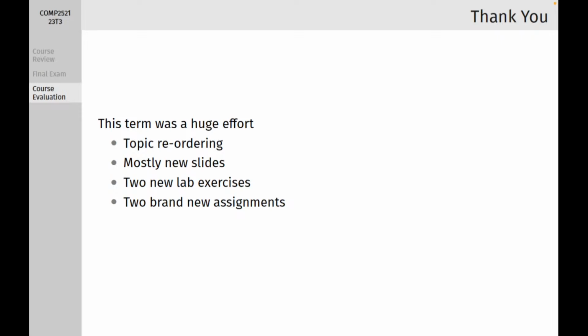We also had a few new lab exercises. Lab 1 was new, and also the hash table lab from last week was new as well. And both assignments were new this time. So if it seemed like some tests weren't released at the time that the assignment was released, that's why. We were really, really busy with other stuff.